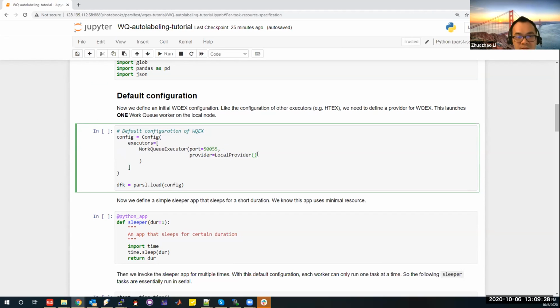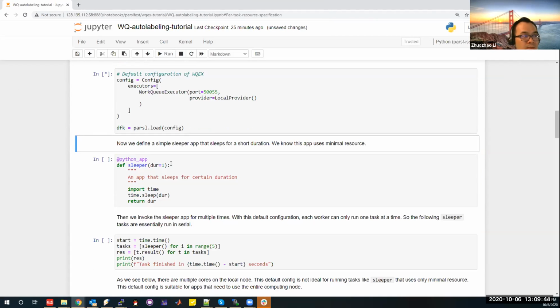We already integrate the WorkQueue executor with Parsl's provider interface, so anyone can deploy the WorkQueue executor on many sites easily. If we just load this default config right here, then for simplicity, I will just use the local provider here for demo purposes.